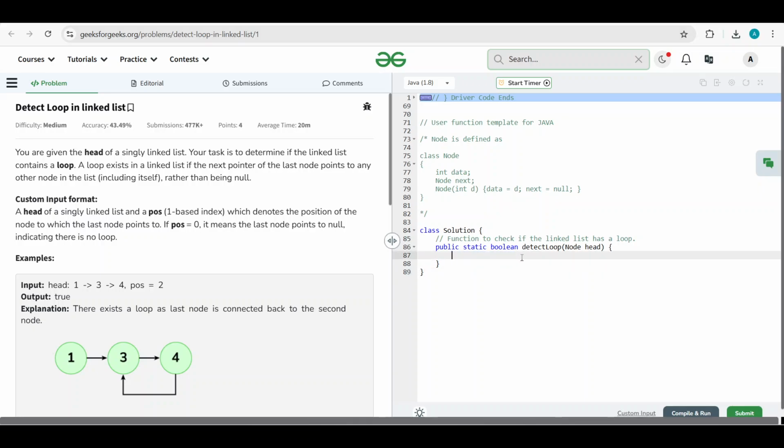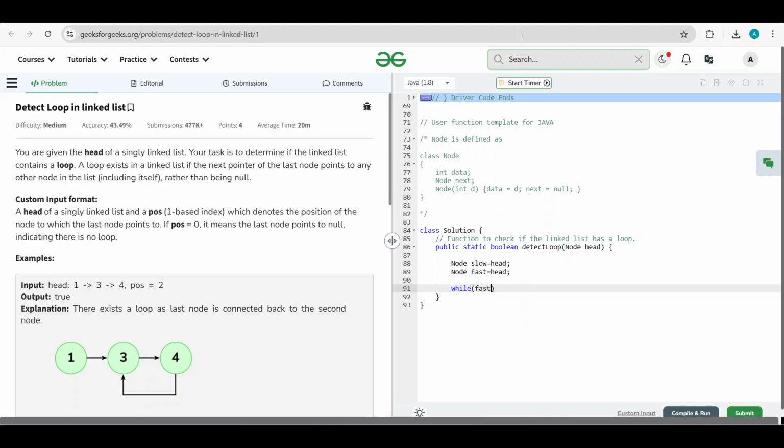Let me clear this comment because it's convenient for me. So Node slow equals head, Node fast equals also head. While, there is a condition that I have to write to handle both even and odd numbers of nodes.